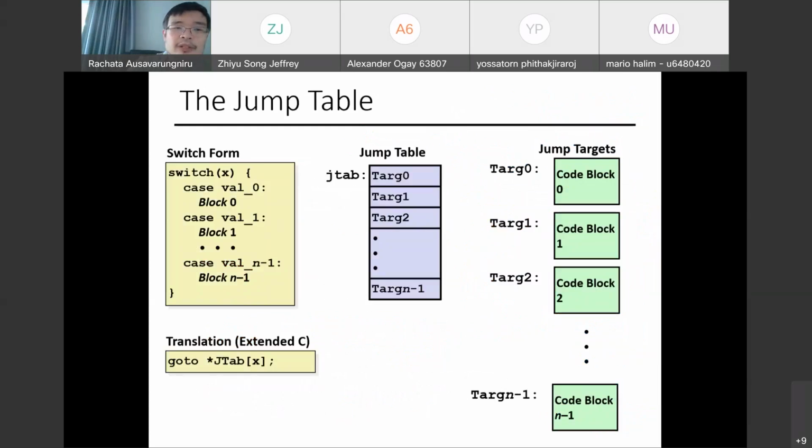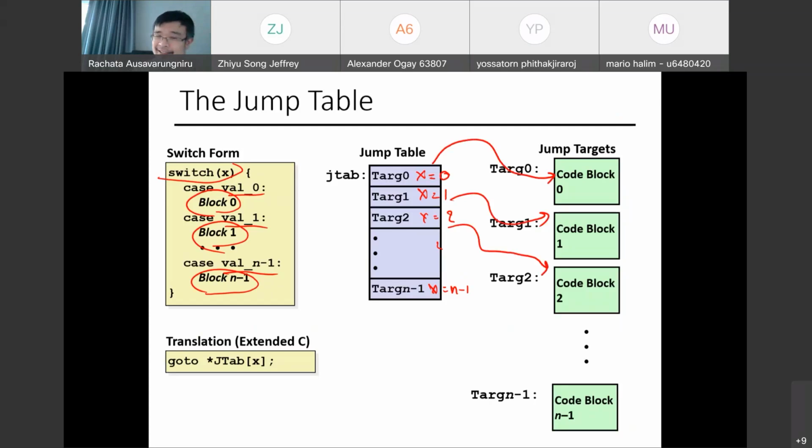All right. Now let's generalize this. Let's say we do switch x, and then case x is 0, x is 1, up to x is n minus 1. Each case has a code block. The jump table format would be divided into something like this. This is when x is 0, x is 1, x is 2, and so on, up to x equal n minus 1. The table itself would contain the target address for each of these blocks. It would point exactly at the first line of these blocks.